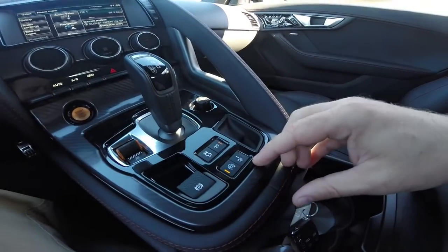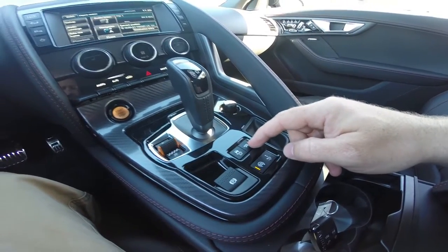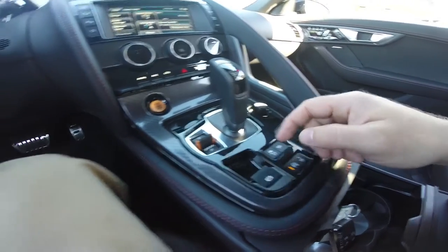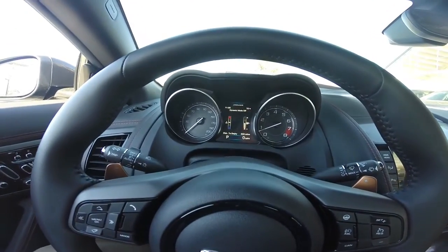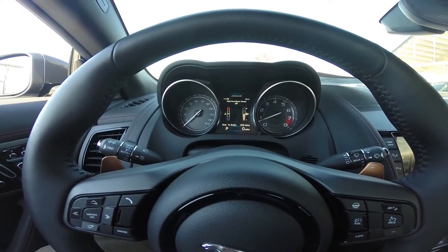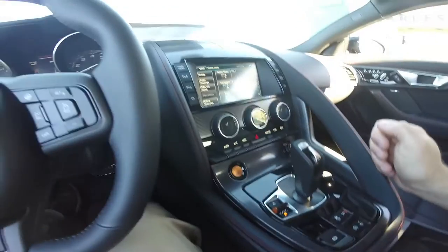All right, as you can tell, this thing's a business. Pretty awesome. Now I don't know a whole lot about this, but it does have an exhaust, I don't know if it's a valve, that changes it dramatically just by pushing that button. Super awesome. It also has track modes. Dynamic mode, off, on, rain, ice, snow, and I think that's actual race mode. Yeah, pretty crazy.